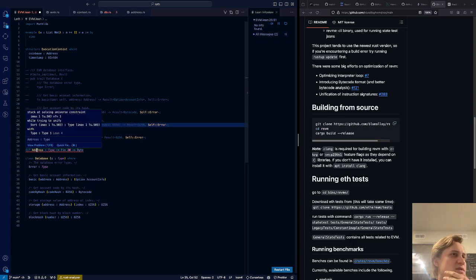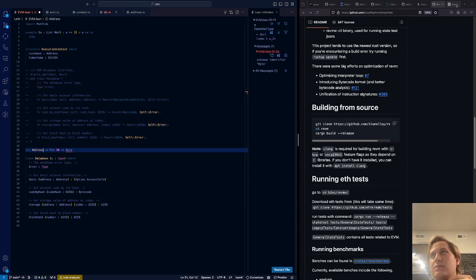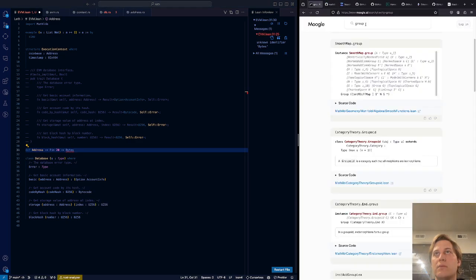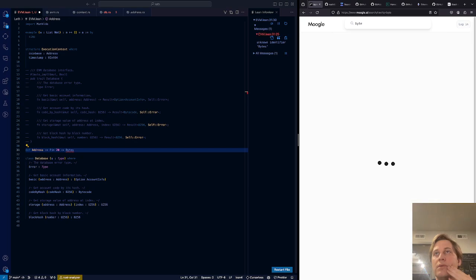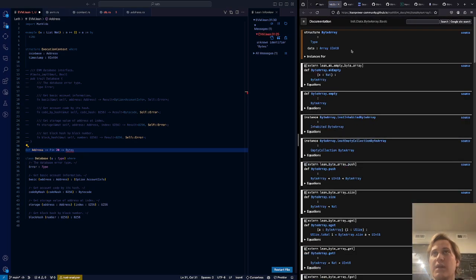It's stuck at solving universe constraint. Okay, what is the actual byte? Unknown identifier byte. Am I insane? Is it bytes? What is the byte? Byte array. What does it consist of? Byte array. UInt8.